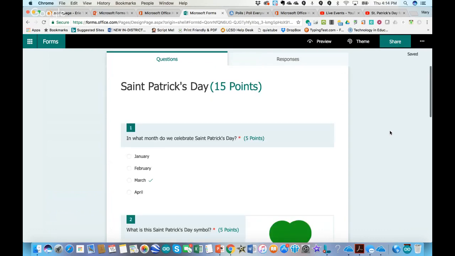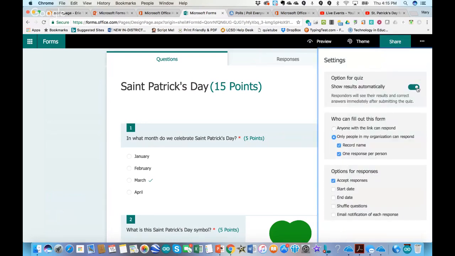Okay, so now this is saved automatically. And now I'm going to go up to my 3 dots all the way in the upper right. We're not going to really talk about branching in this particular case, but you can choose to have several pages and then students are brought to a page based on what they've already answered. So I'm going to go from my 3 dots to my settings.